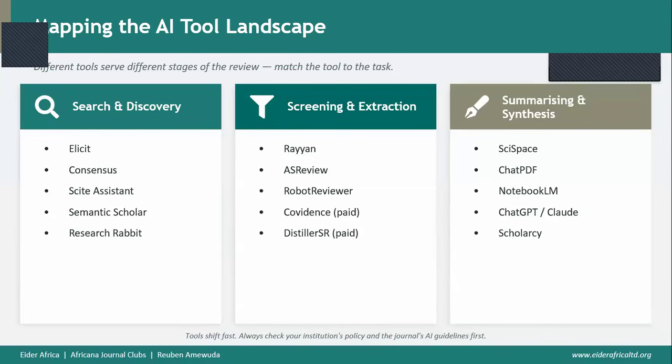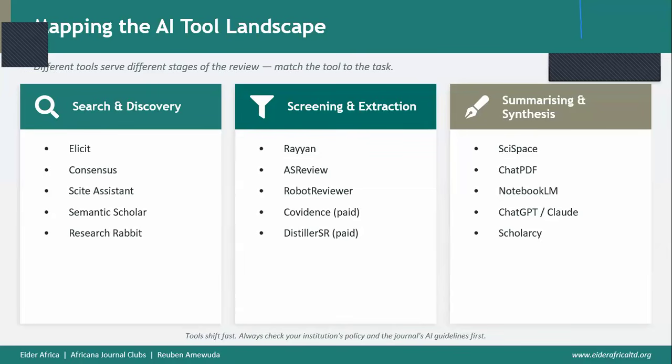We have Consensus. Consensus came and also Explore. You can use it to do a lot of searching. You can search a lot of literature, whatever you are looking for, and Consensus will give it to you. Site Assistant came with citation in addition to what Elicit is doing. I normally use it, and they are good. One thing about them, they can even help you do bibliometric analysis. They can tell you the number of citations, the number of people that cite a particular article and other stuff. Site Assistant can do that for you.